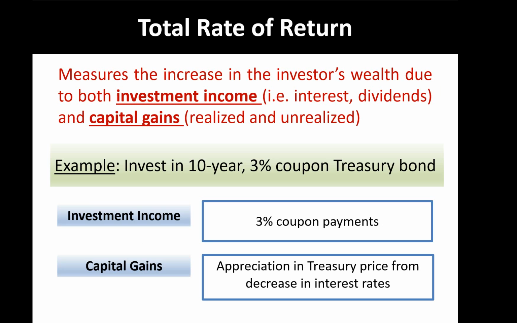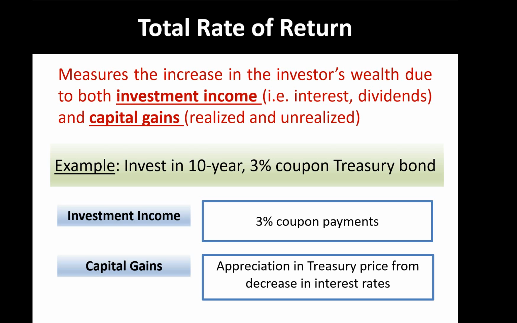When you're looking at returns, it's important to distinguish between different types of returns. One thing you'll hear a lot in the books and the investment management media is whether you're looking at price returns or total rate of return. When we're talking about returns in this setting, we're going to be focusing on total rate of return. This is the increase in the investor's wealth due to both investment income, which you can think of as interest and dividends, and capital gains, which looks at the gains that you realized from the actual price increase of your underlying investment.